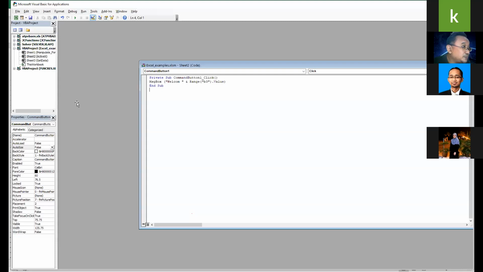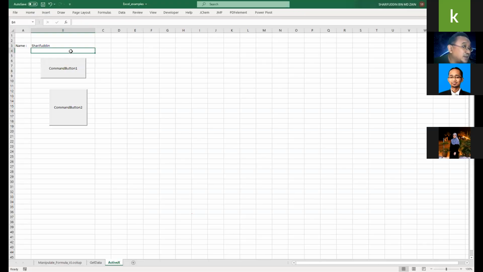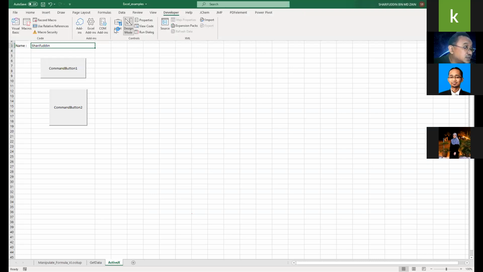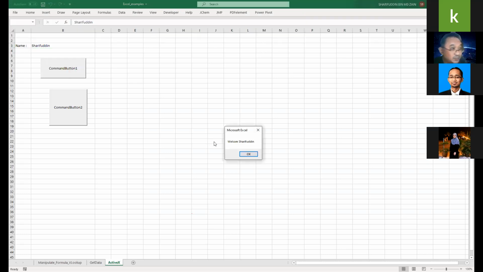Right. So now I put my name there, at cell B3. I'll just exit the design mode. And when I click this button, hopefully, it will say welcome Sharifuddin. So it's just a message box.